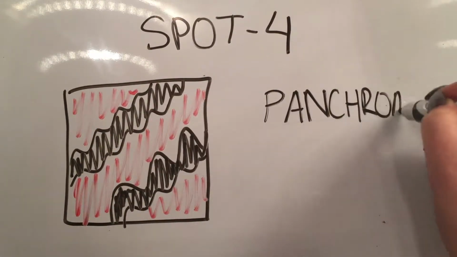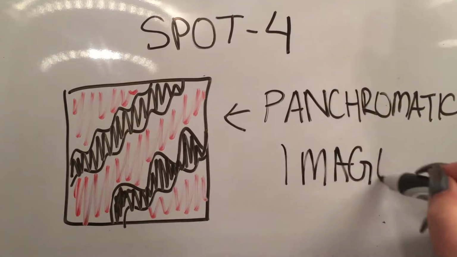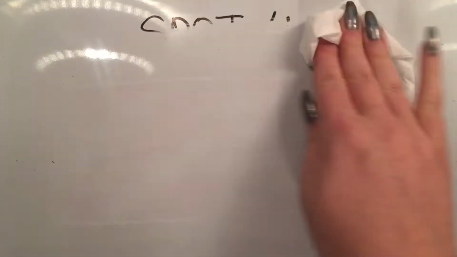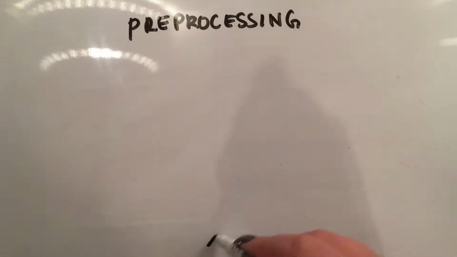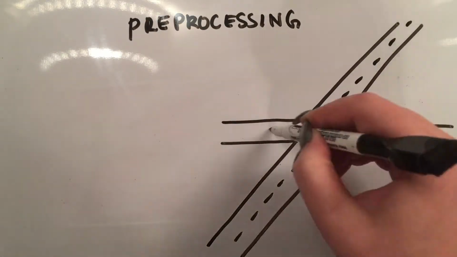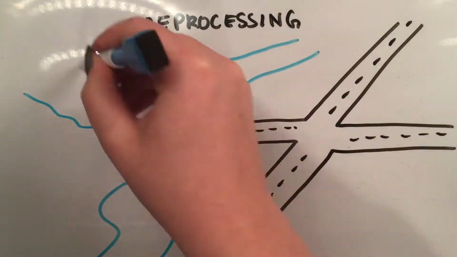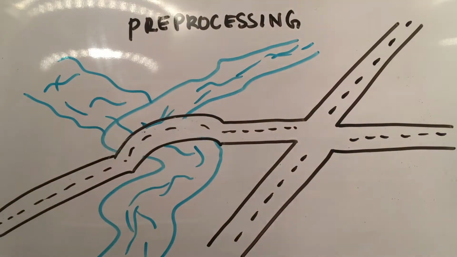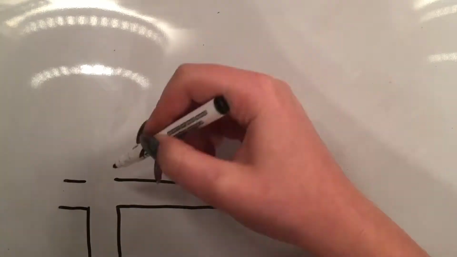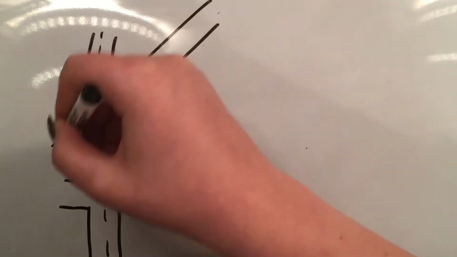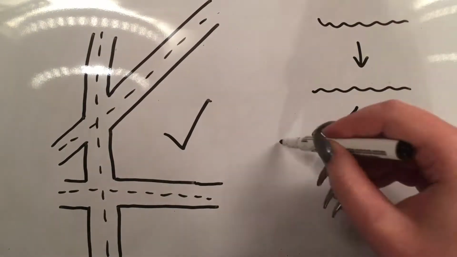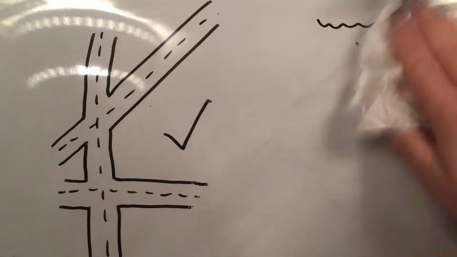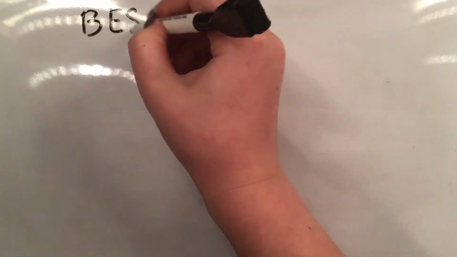Spot 4 panchromatic images were used in correlation with COSI-CORE to detect sand dune displacement. Pre-processing steps were also required before any analysis of the images could occur. The use of orthorectification and co-registration was used to correctly select tie points at the intersection between roads and stream networks to establish GCPs, or ground control points. Tie points were used at the intersection of road networks and streams, both of which are considered fixed features that will not change over time and thus will be constant irrespective of sand dune displacement.